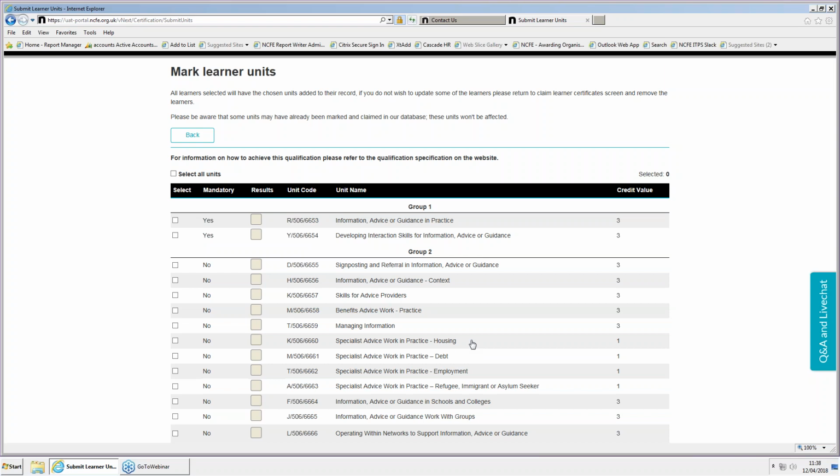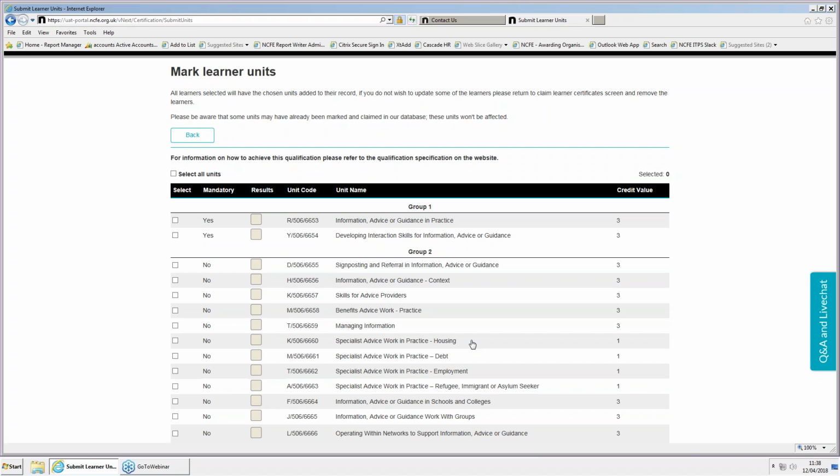For the majority of our qualifications now, the portal will calculate whether or not there's been a full or partial. So there are a small number that are incredibly complicated that aren't going to be easily calculated by our system just yet. So when you select their units, it won't automatically populate what their overall result is. You will need to do that yourself, and there may be an extra check that needs to be put in place for that internally, and we'll flag a claim that's not been correctly claimed for.